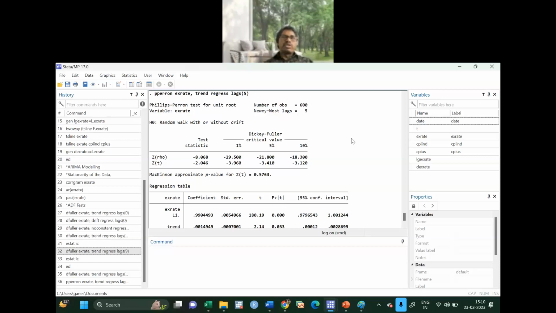Some new tests have come up. While checking for non-stationarity, you shouldn't just check Dickey-Fuller and Phillips-Perron. You should also be worried about whether there is a structural break, and whether Dickey-Fuller is appropriate in this case. Some of those things are a little advanced, you can check.